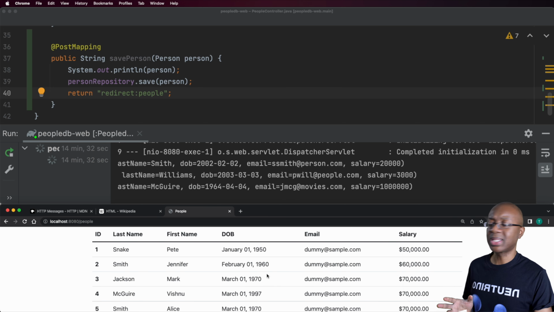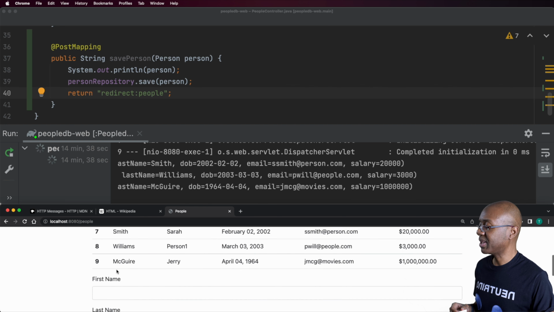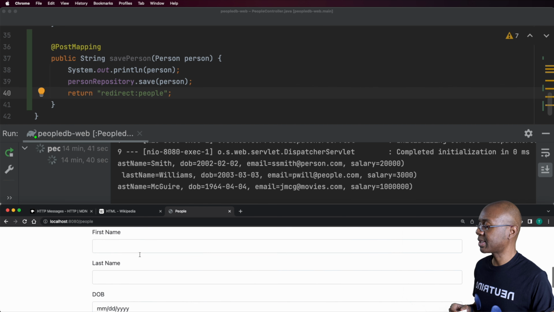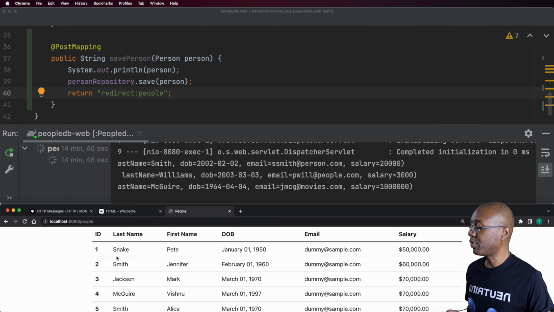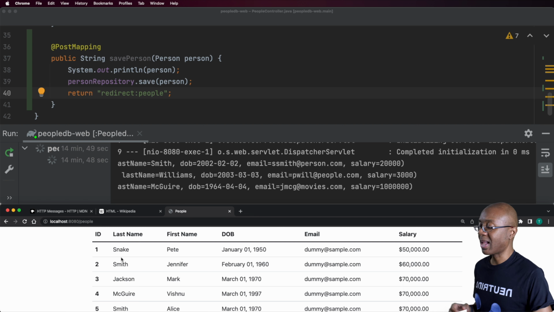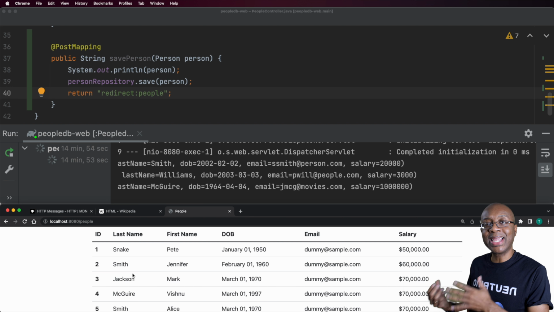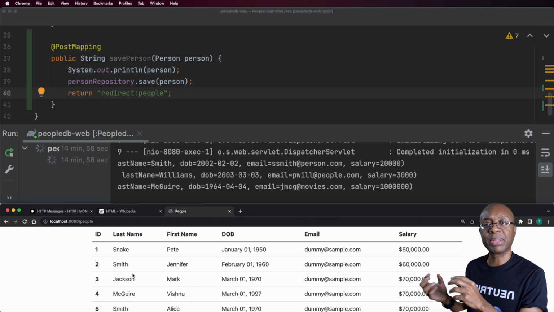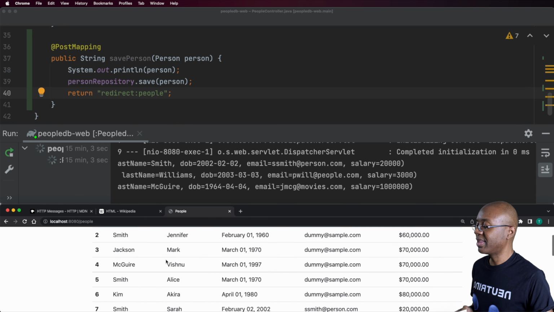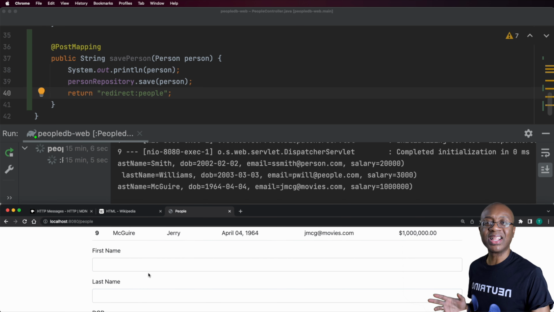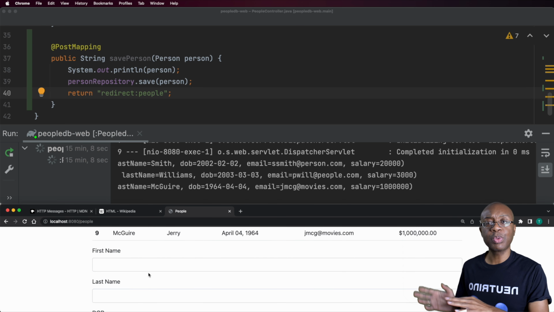All right, so there are a few things that I want to clean up here, and I think we'll do that in the next lesson though. Like now that we've got the ability to create people easily right here, maybe we don't need that startup test data anymore. Maybe we can allow the table to start off empty, and then it will just use the data that we can add. We didn't have a way to get any data into the application really easily before, and so that's why we were using the application runner. But now that we do have this, maybe we don't need this anymore. And then we'll also address a few things like error validation and stuff like that, okay? So that's what we'll do in the next lesson.